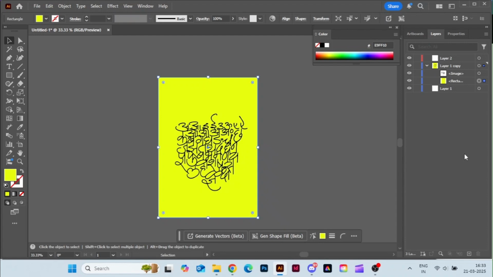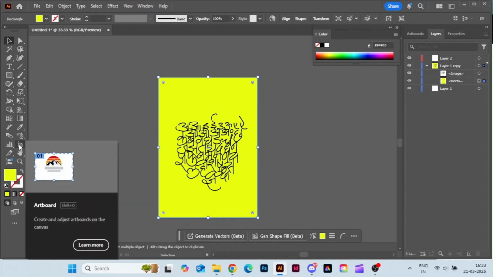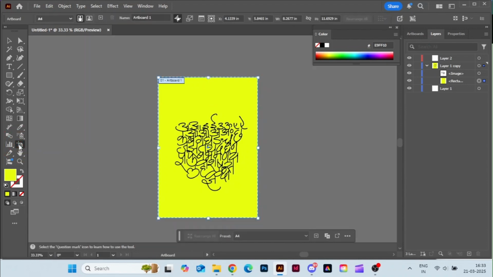So first, what is an artboard? An artboard is like a workspace in Illustrator. It's not a layer, it's more like a canvas where you can create and arrange your design. You can draw anything on the artboard or outside of the artboard. You can even multiply the artboards and export them all at once, which helps to keep things organized.